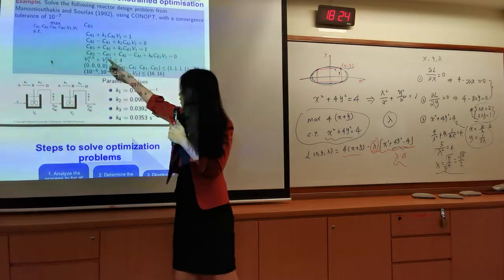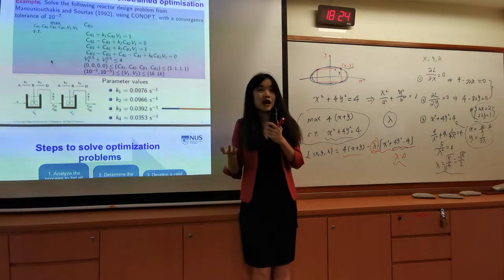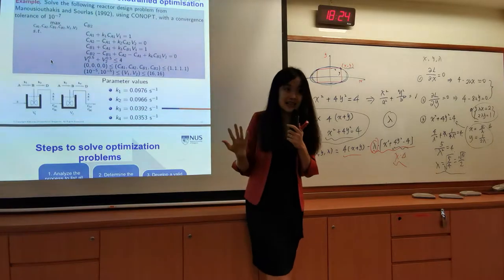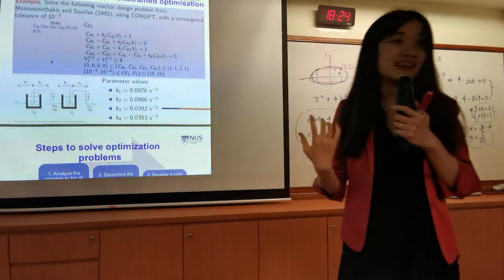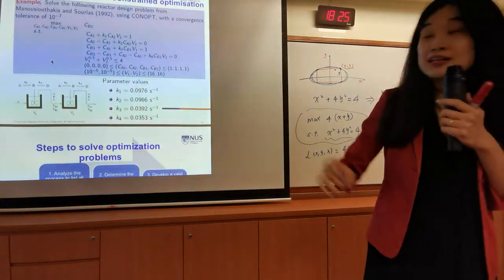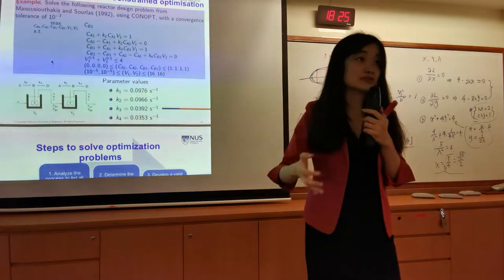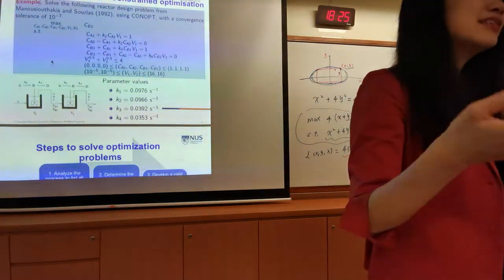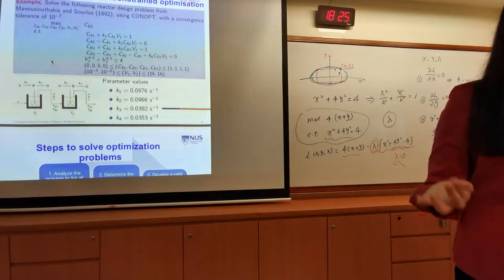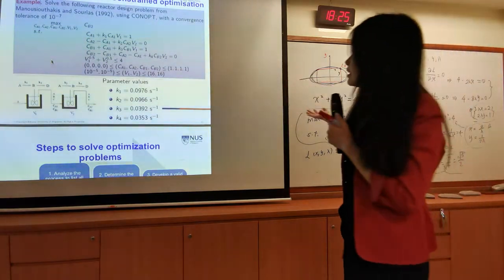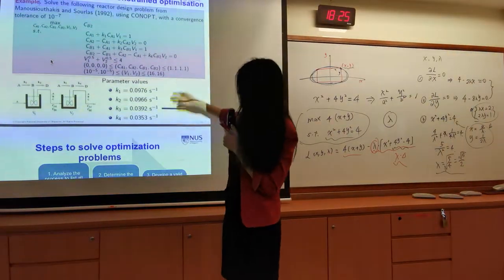So these are simplified constraints. When you do your design or your optimization process, these constraints will be there. You need to pay attention to your specific unit and turn that into the effective constraint, considering the volume or the flow rate. So this is a final demonstration of this kind of optimization problem.